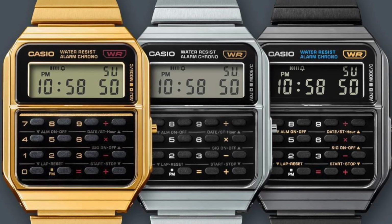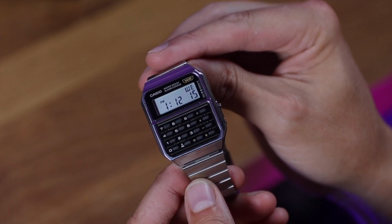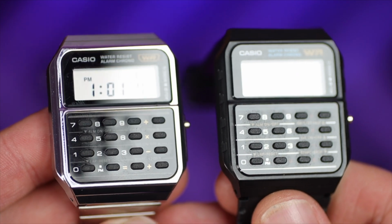Okay, a poor one. But it's only poor because of what Casio did with the A100. I knew that they were going to release new CA53Ws with chrome looking cases. Anytime they want to make references of my favourite Casio watch, I say go for it. But why couldn't they give this a metal case? It deserves a stainless steel case. Comparing the CA500 to the 53W, you can see that Casio had simplified this case, and it just feels like Casio cheapened out on this one.